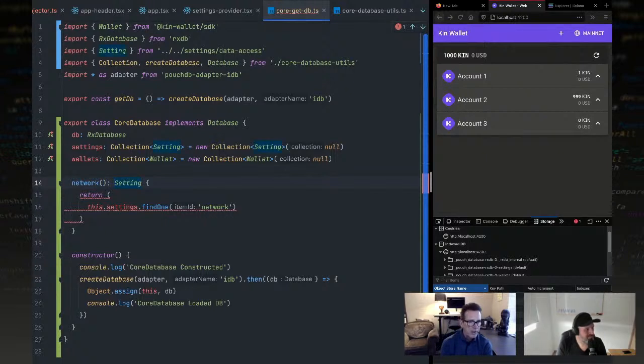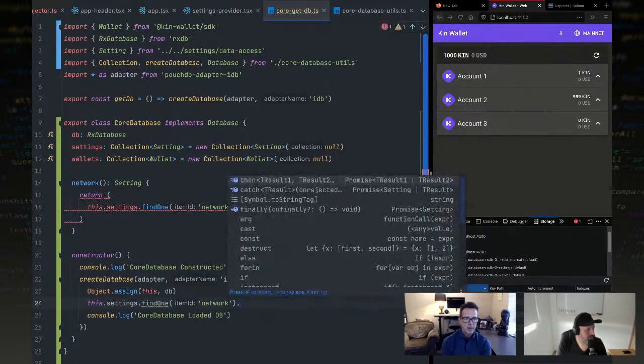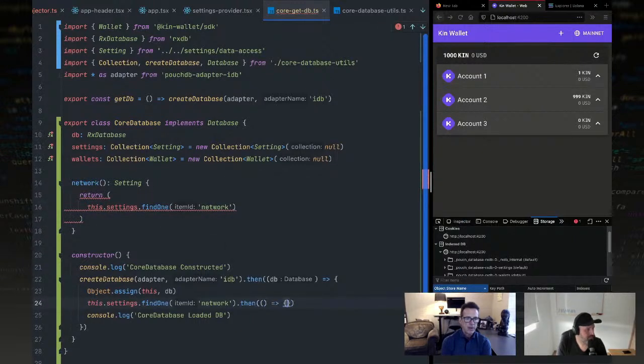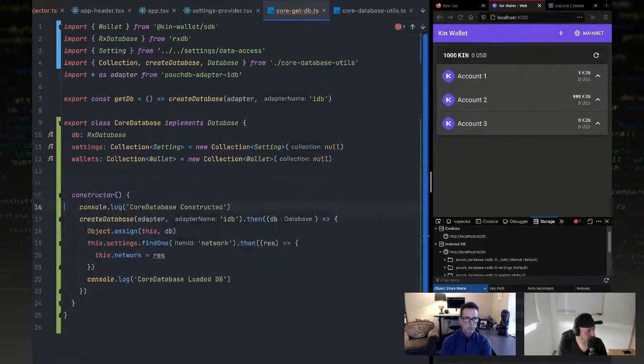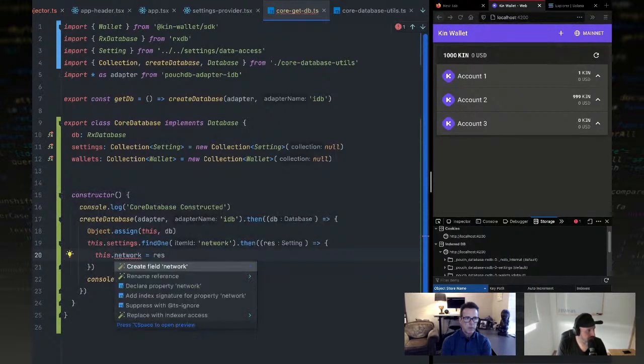On line 20, after 23, we can do this.settings.findOne network, and then .then, and then this.network is equal to res. Pick up res here and get rid of this one, and then let IntelliJ help me.